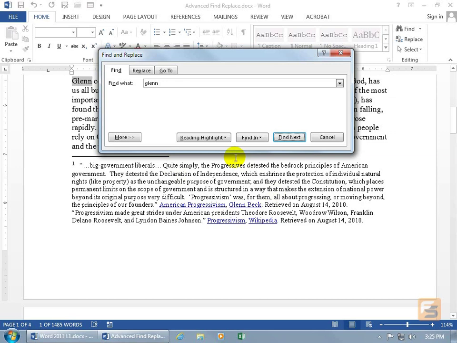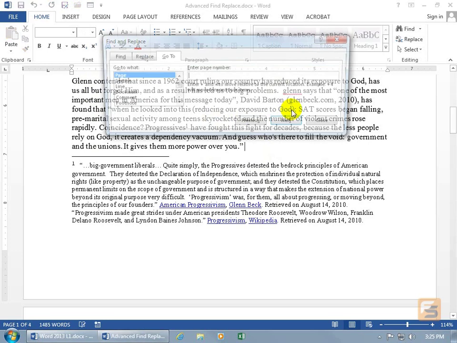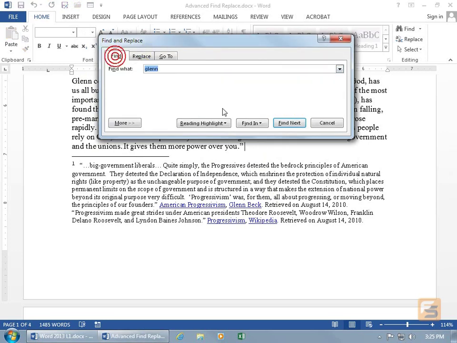You can also highlight what you're looking for within the document by clicking on Reading Highlight and say Highlight All, and there it highlights everybody. Let's close out. You can look at it, make changes. Of course, once you make a change anywhere, even just hitting the space bar, it unhighlights everything that it highlighted. So F5 to bring it back up and go to the Find tab.